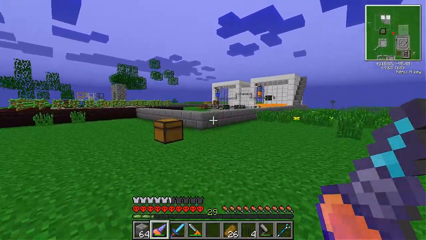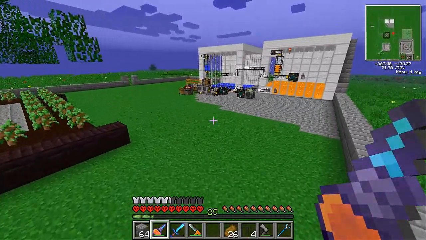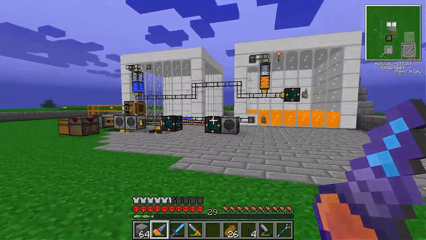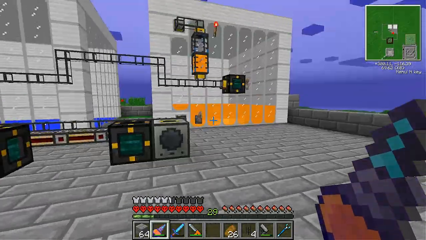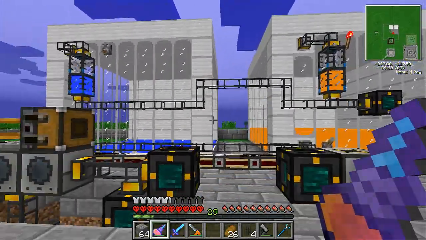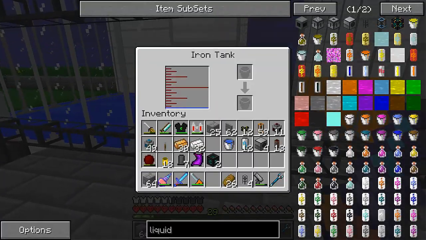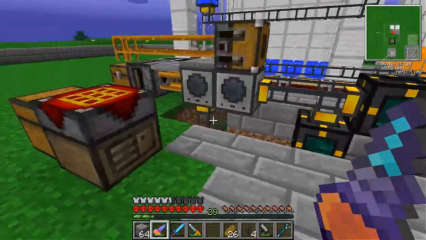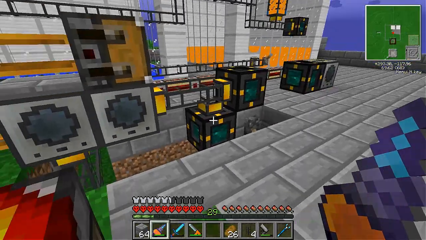So I think today what we're going to do is focus more on getting to the coding aspect of the system. We've already got one part of the system right here. We got, well, two types of liquid, so we'll be able to test it better. And we got a rudimentary system over here.